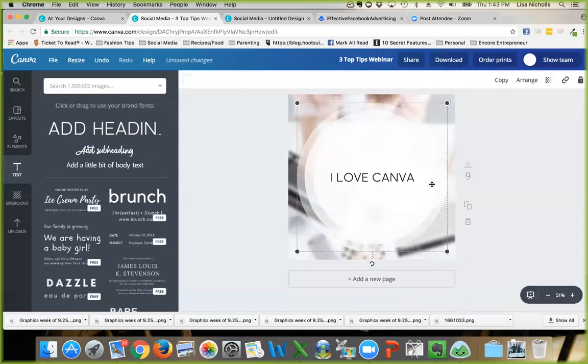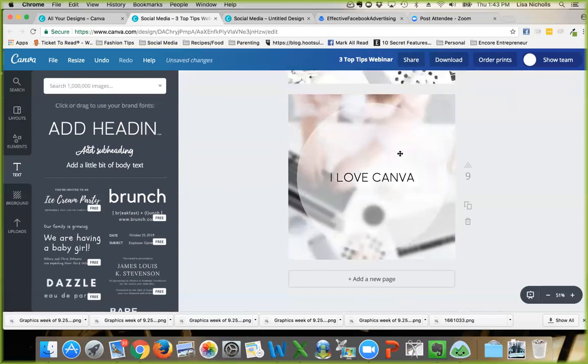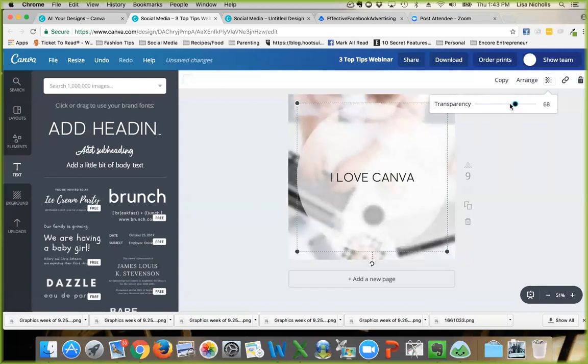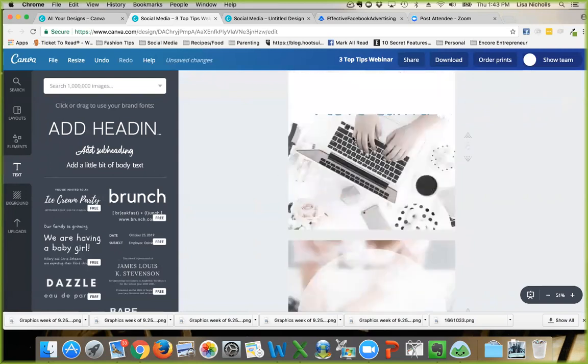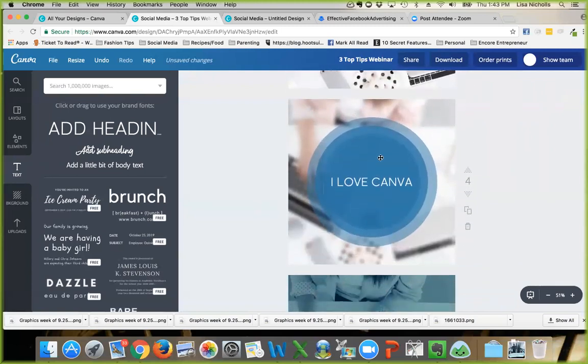So anyway, that's how you do a really neat blurred background, and you don't even need all of these layers of circles here. Let's say you just want one layer of circle, you can do that and delete the others and make that circle a little bit less transparent. So there's all kinds of cool things you can do. I think this is a really neat look with the blurred background. So that's one that I'll probably be using in the future too. So those are how to do blurred backgrounds and using the gradiated circle. And I think that's a neat look too.